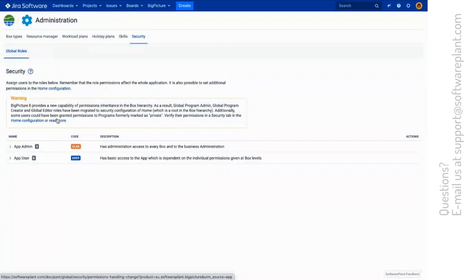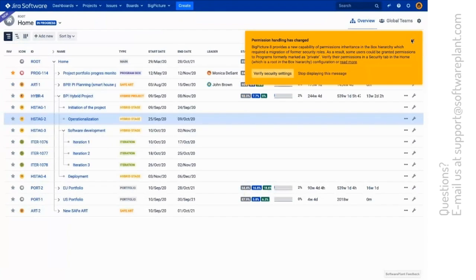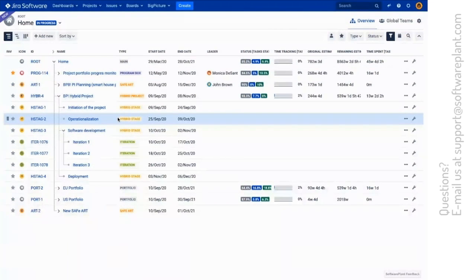We really feel like with the new security schemes you will be able to grant access to the work differently. In BigPicture 8 we relied, and we still do, on the permission schemes in Jira, but this way you can manage the access to the boxes, the visibility of all the work that you see here, more efficiently as well.